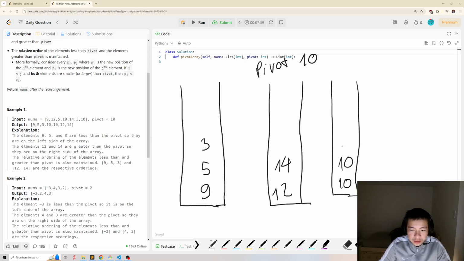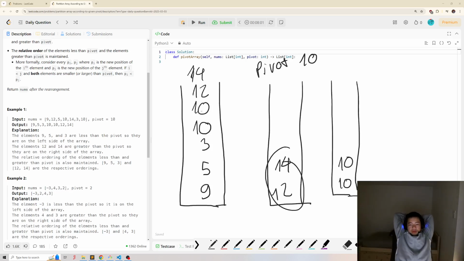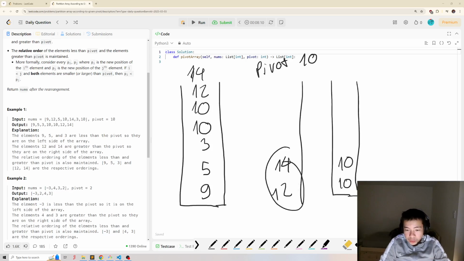Okay. So we have greater, and then we move 10 here, 10 here. But this one needs to take this. So okay, I'm going to use this one as a queue, right?